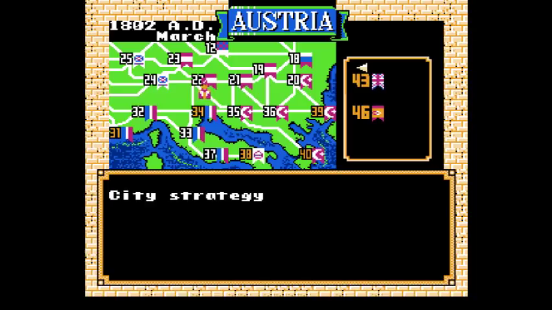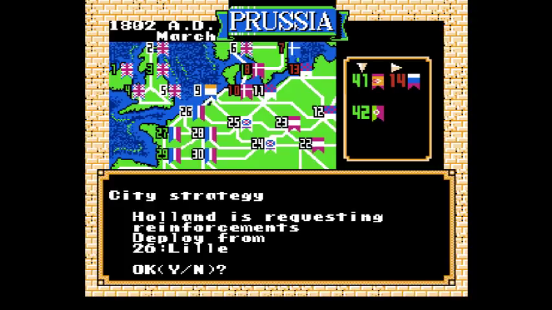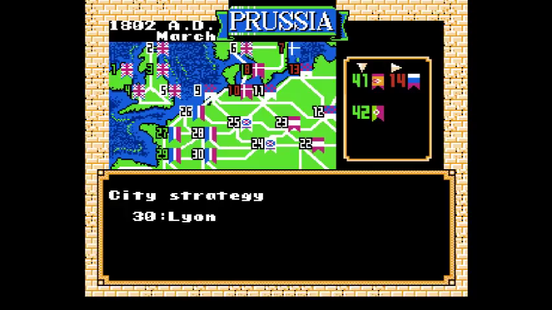Manio's army has attacked Venice! Oh no! We have to defend, I assume. Or they can just take it without any sort of... Berlin has attacked Amsterdam. Okay. I didn't get any chance to defend them. It's not that strange. Holland is requesting reinforcements from Liel. Sure, I'll help Holland. I like clogs and linen braids. Prussia's army occupied. Holland was completely destroyed. Well, that was a total fail. Wonderful.